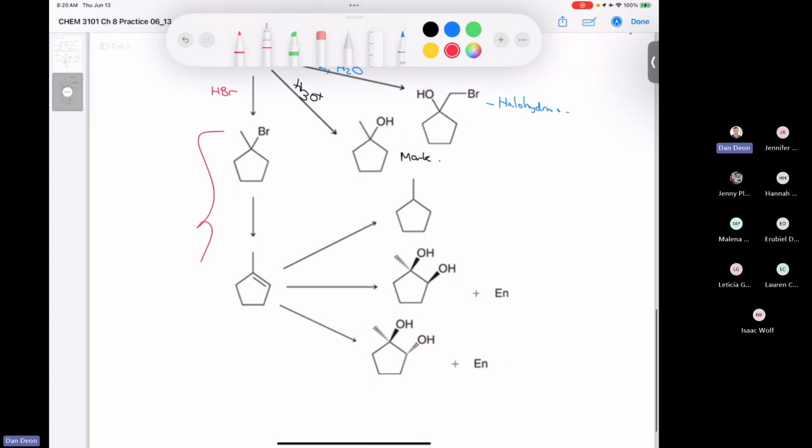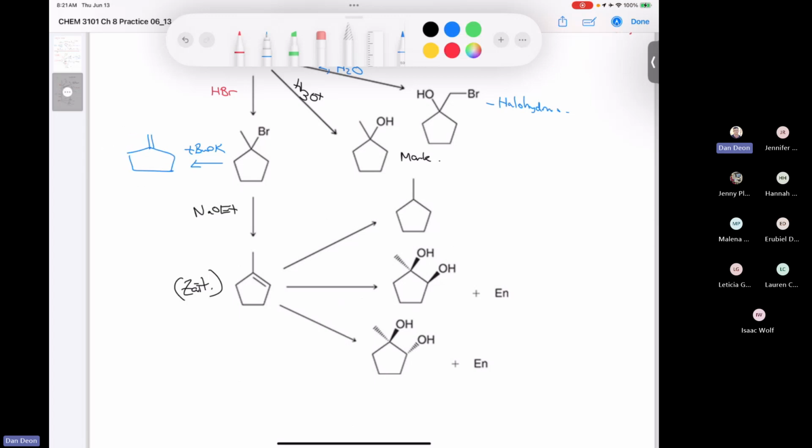The next one, going from here to here, we're making the Zaitsev alkene. So this is the Zaitsev, okay? I'll just put Z-A-I-T like that. So instead of using a hindered base, we'd use an unhindered base like sodium ethoxide, and that would give us that. If you wanted to make the Hofmann product, you'd use a hindered base like DBU, DBN, or potassium t-butoxide, and that would give you that, what we call an exocyclic alkene, right? Because the alkene is leaving the cycle or it's outside of the cycle. Anyhow, I think you pick up on that word.